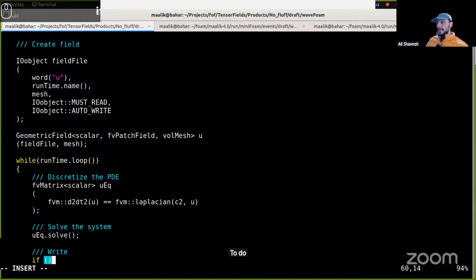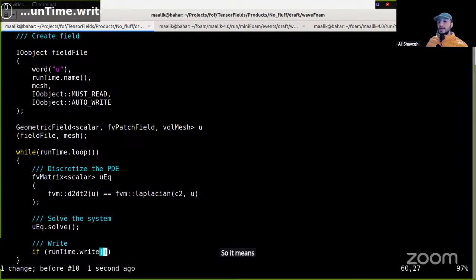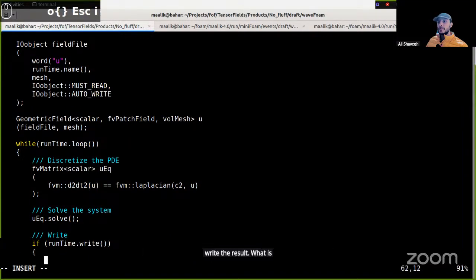To do that, we say if runTime write. So it means if it is the right time as decided by controlDict, then write the result. What is the result? The result is the U field, U.write.